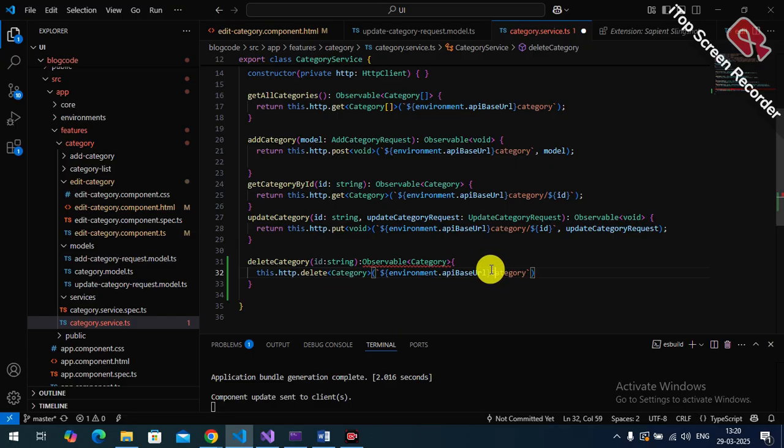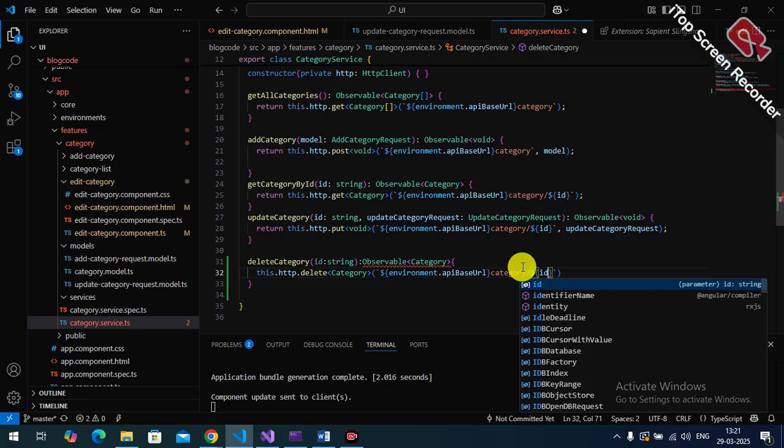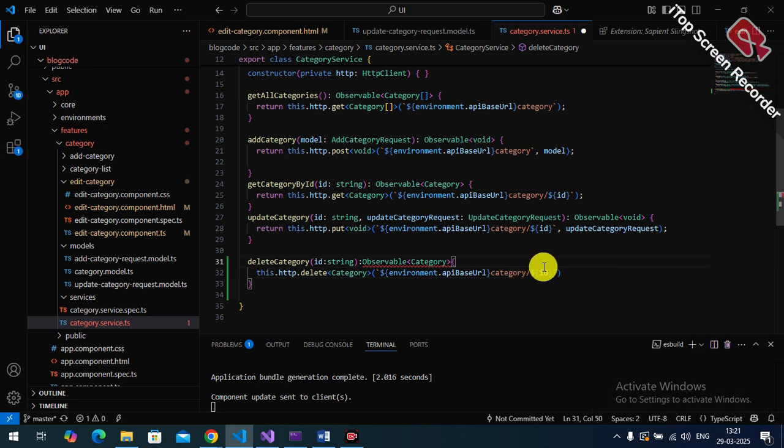And I want to ask, in Angular is the GUID data type present or not? It's replaced with a string, not a special type.